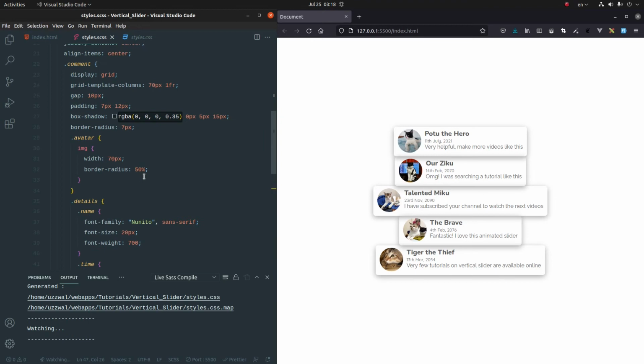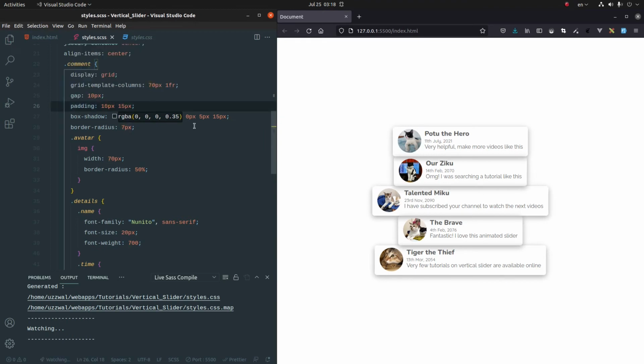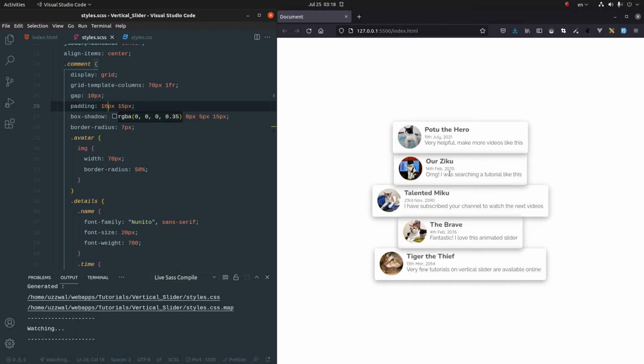I think this comment section needs more padding here: 10 pixel, 15 pixel. The avatar and the details are not centered vertically. So to center it vertically, I will use display flex for both avatar and details.